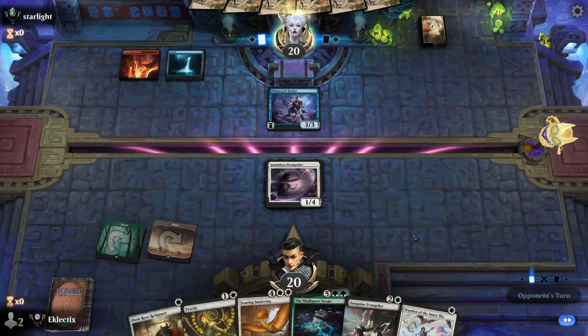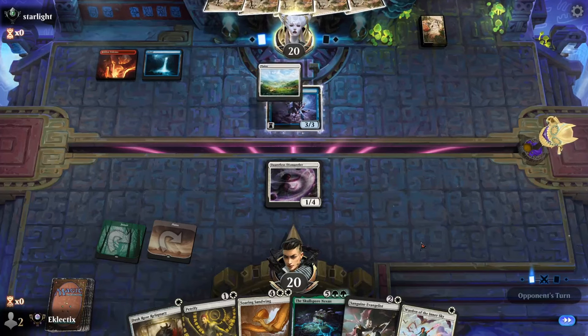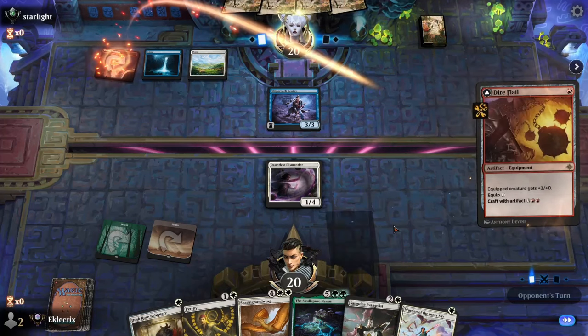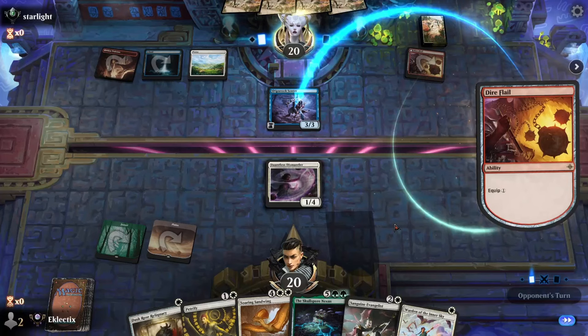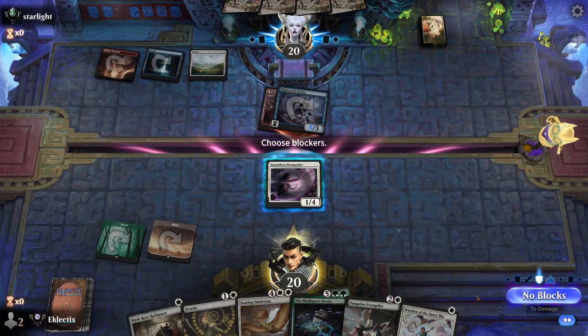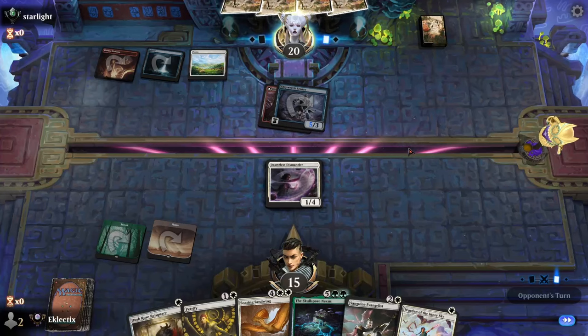Next turn, we can go Soaring Sandwing with the Warden of the Inner Sky. Still be able to equip this. We can't defend this now. No blocks. There is one to cast, right? So we can actually remove this.